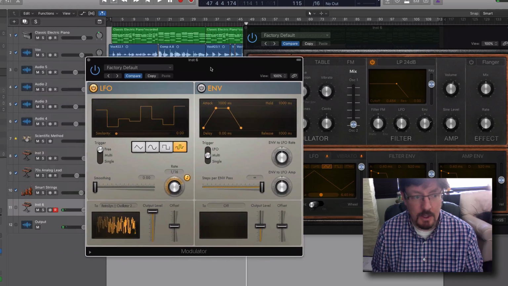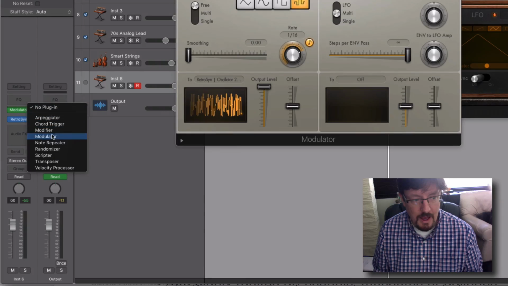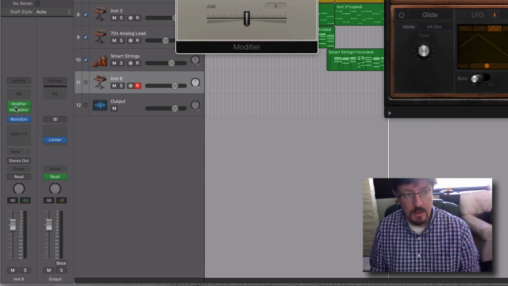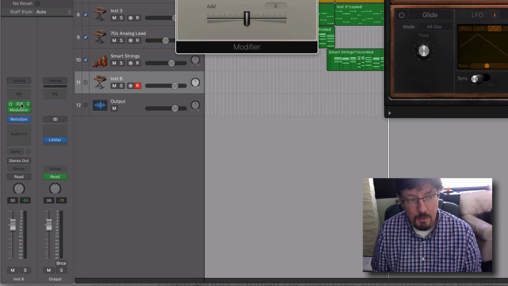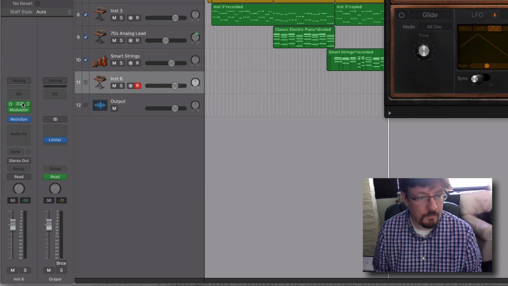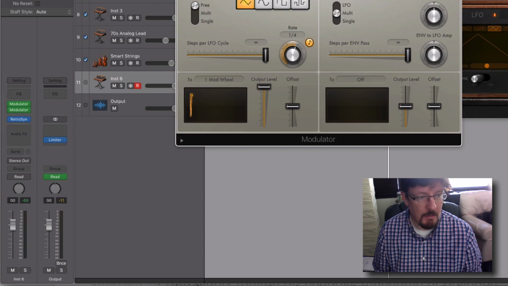But something else we can do here, which is where it kind of gets really exciting, is I can add another modulator above it. So this is always going down. The top one can modulate any of the ones below it in the chain here. So I've got this new one, and actually, let's do Modulator, not Modifier.